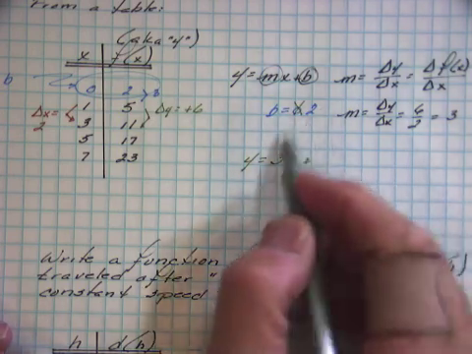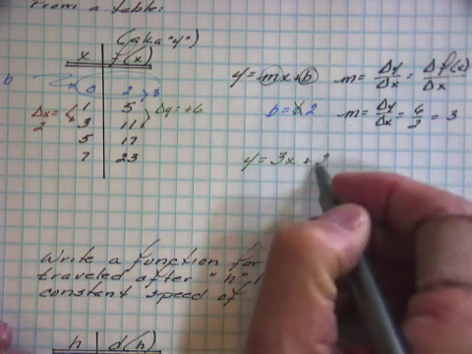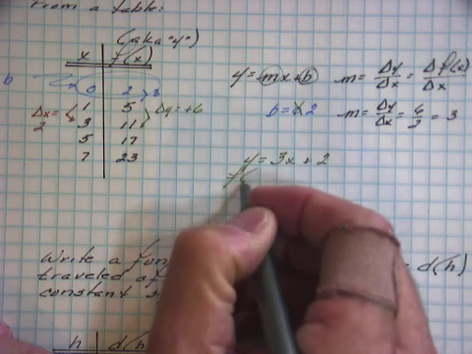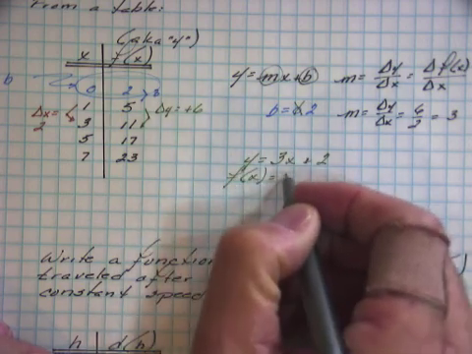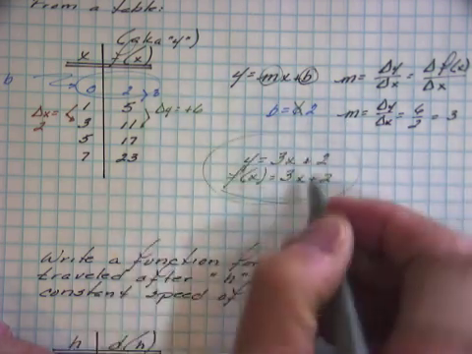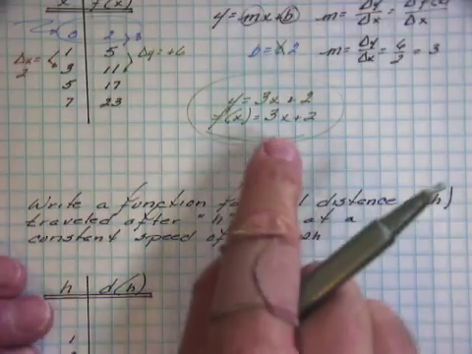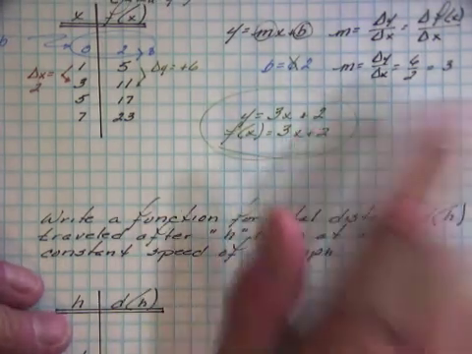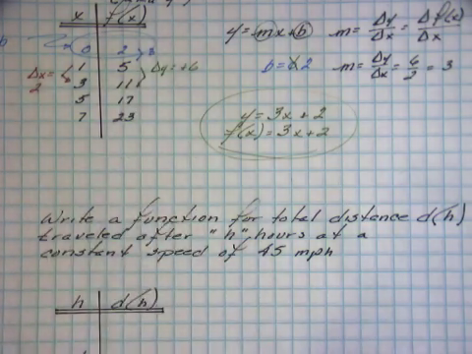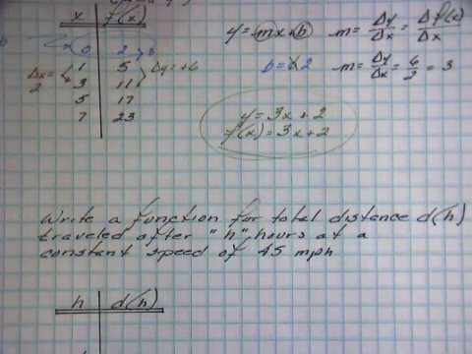The b is 2. That was a stupid mistake, but I'm glad I caught it. And then I can finish it. 3x plus 2. Now that's in equation form. Function form, it would be f of x equals 3x plus 2. So there is how you get the function rule or the equation from a table of data.